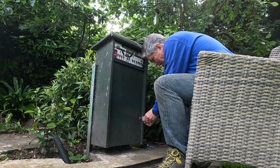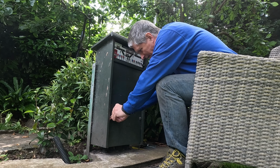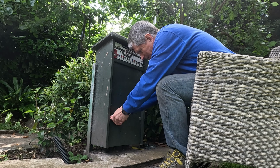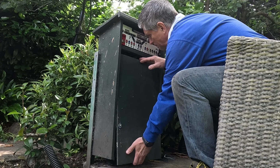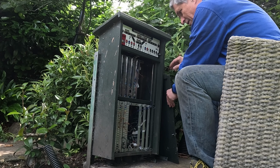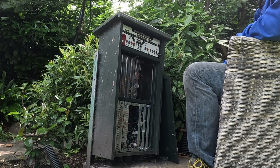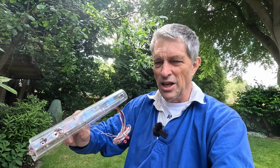So this front panel comes off quite easily, just with these 2 bolts. And there we are. Well, yesterday, while I was rummaging around in the control box here, I took out a couple of these modules. I just popped them back in for the moment and will explain to you what each of the modules does.